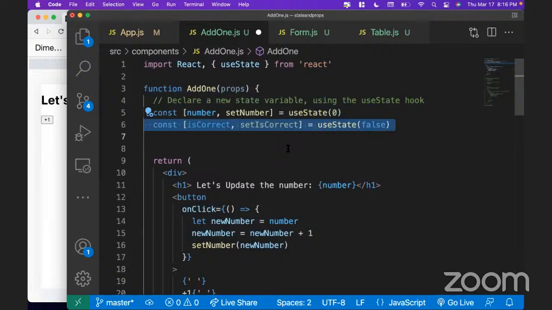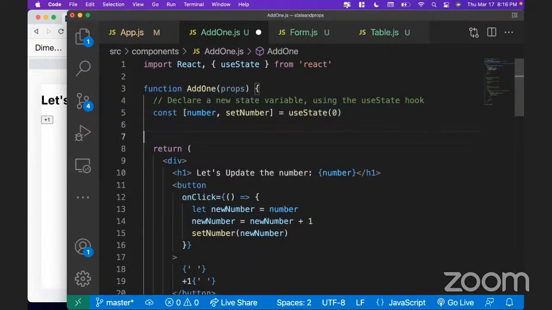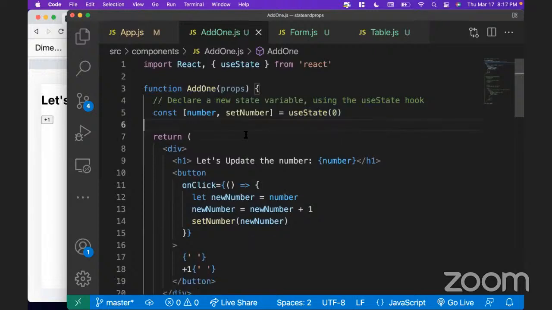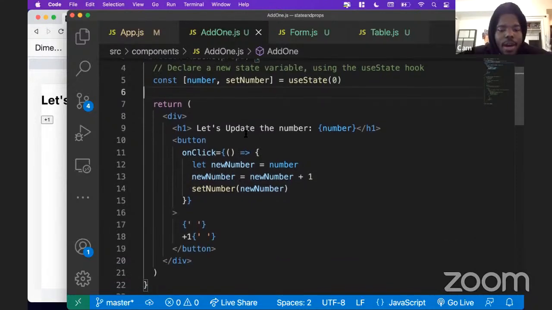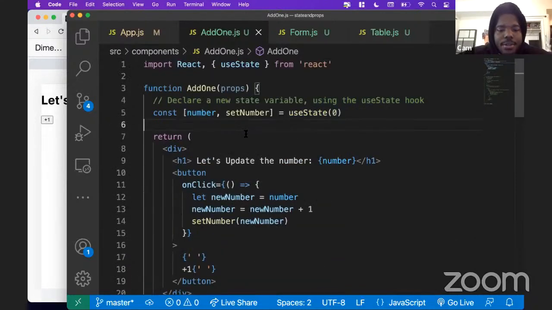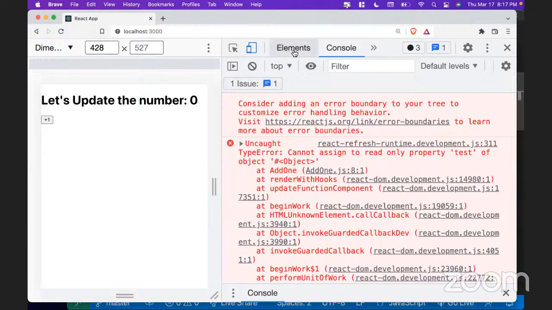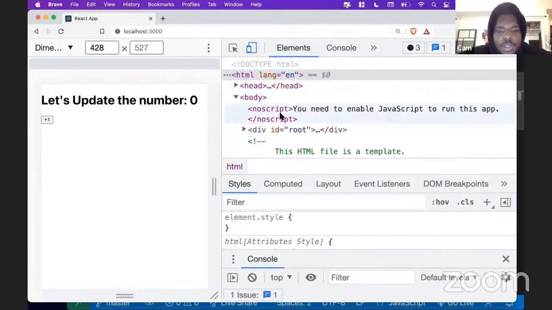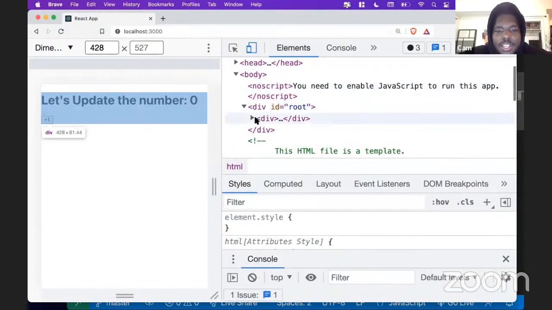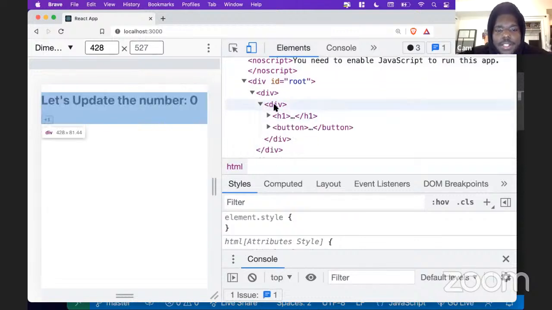And the other question I wanted to ask: for all of these elements we're creating, like the ones at the bottom, can we assign a class or an ID to be able to style them? Yeah. If I look at the elements, the div that we have for our component is this div right here.